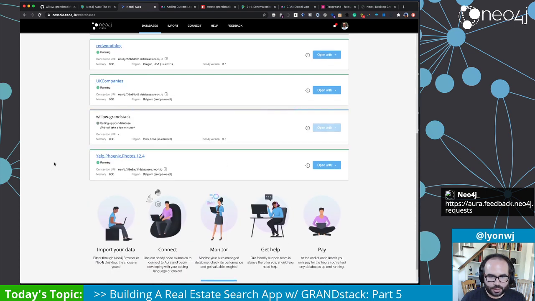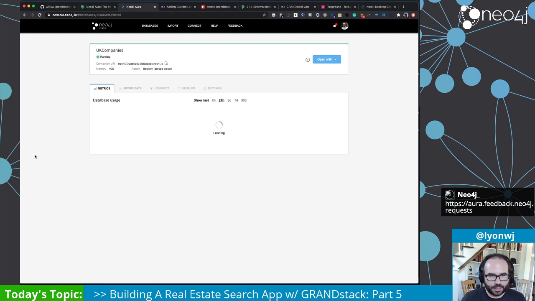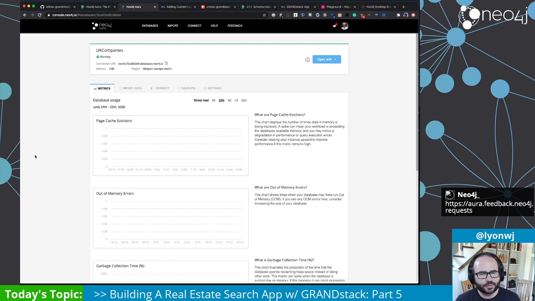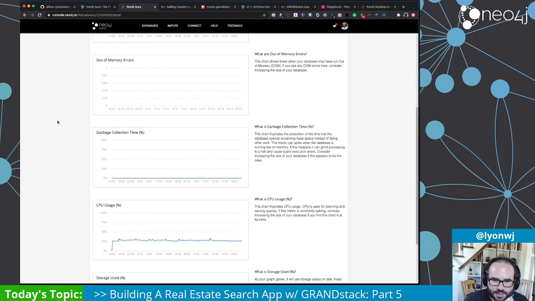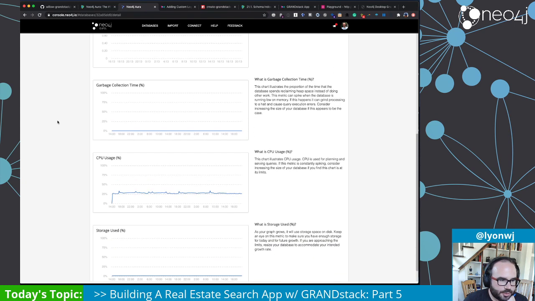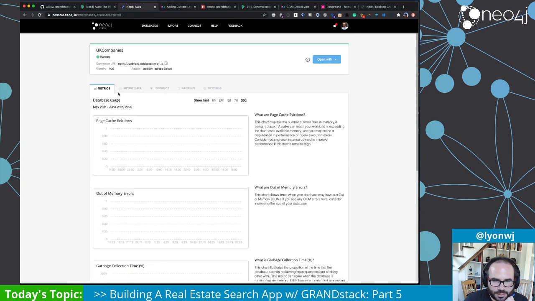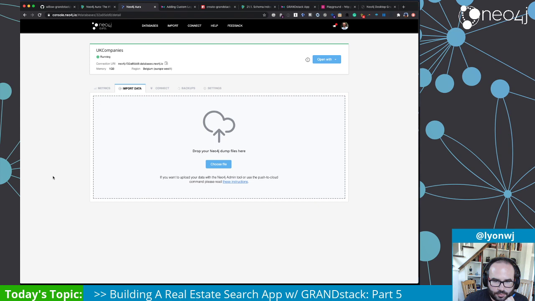So that is the general functionality for Aura. While this is running, we're still waiting for our Willow database to spin up. Let's take a look at the database dashboard. This is for an Aura database that I have that's already running. This one, I think, does not get very many active requests, but what sort of information can we see in the dashboard? We have lots of metrics, both how many queries are coming to the database, CPU usage, that sort of thing. If we want to, we can just drag a dump file from Neo4j Desktop or from some other database. A dump file is kind of an export of Neo4j. So this is another easy way to just upload some data.